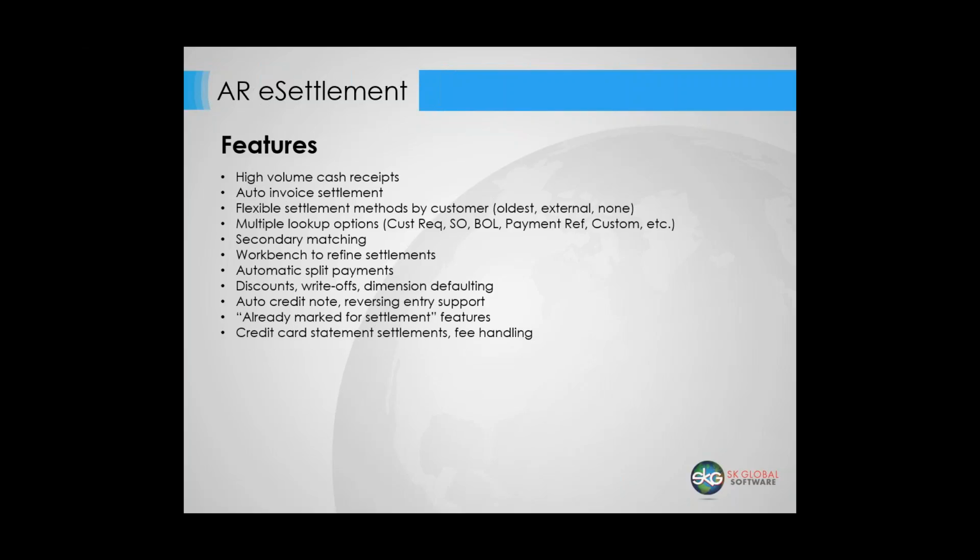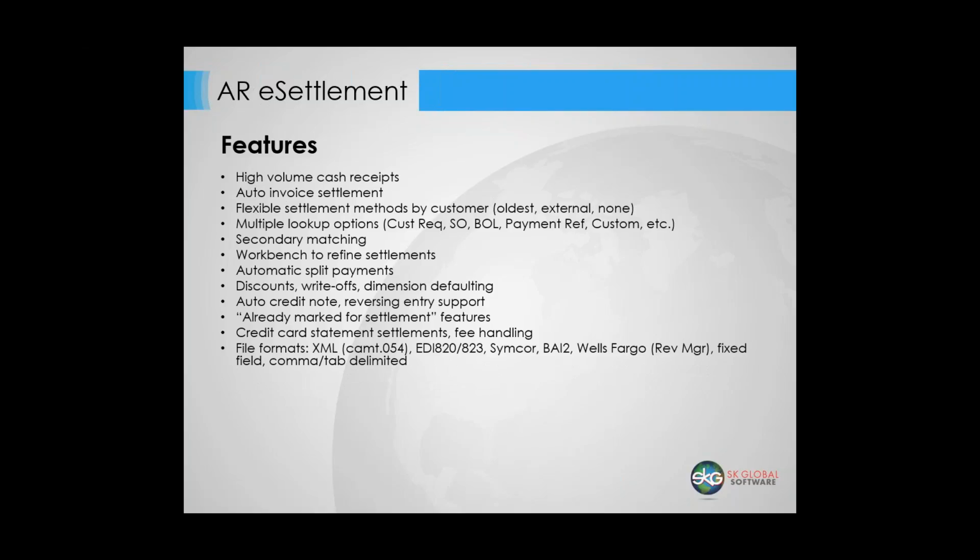We have a number of customers bringing in credit card statements. In terms of those settlements, those come in. One challenge there frequently is you will get a credit card payment, say today, and you might not have your process to get that invoice or sales order generated in your system until a day or two later. We can bring those in. We put them into what we'll call our errors grid in the workbench. I'll show you that in a minute. At that time, you can push a button. It'll automatically get those invoices that are created later after the fact and settle them at that point. And if there's a fee associated with those settlements, we handle that and put that into the AR payment journal payment fee area.